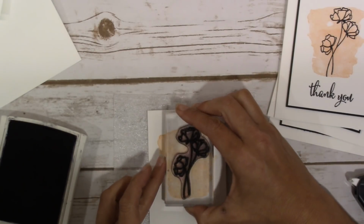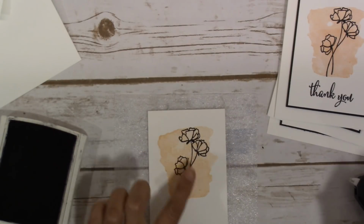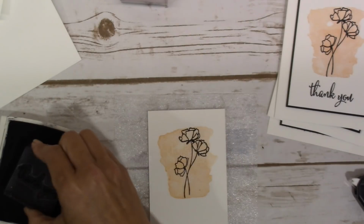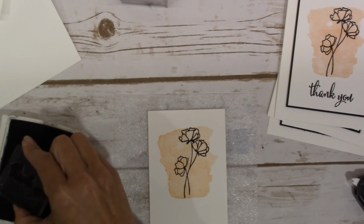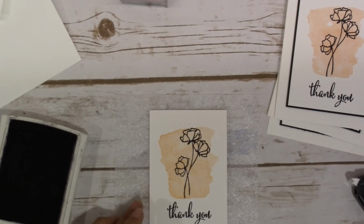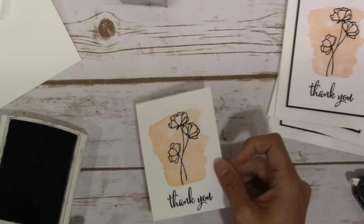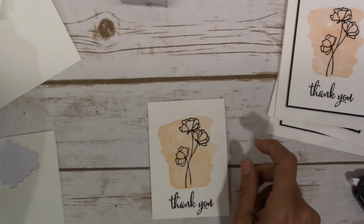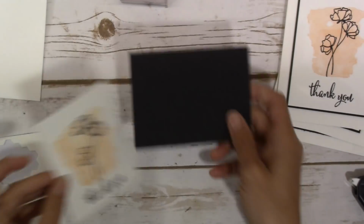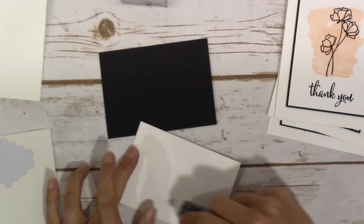But stamp down. And you want to be careful. So it wasn't quite dry, but that's okay. We'll live with that. It just kind of adds to the watercolor look, right? We'll stamp our thank you on there. And that actually soaks up that ink pretty quickly when you put it on the watercolor paper. So I'm just going to go ahead and adhere it to our basic black.